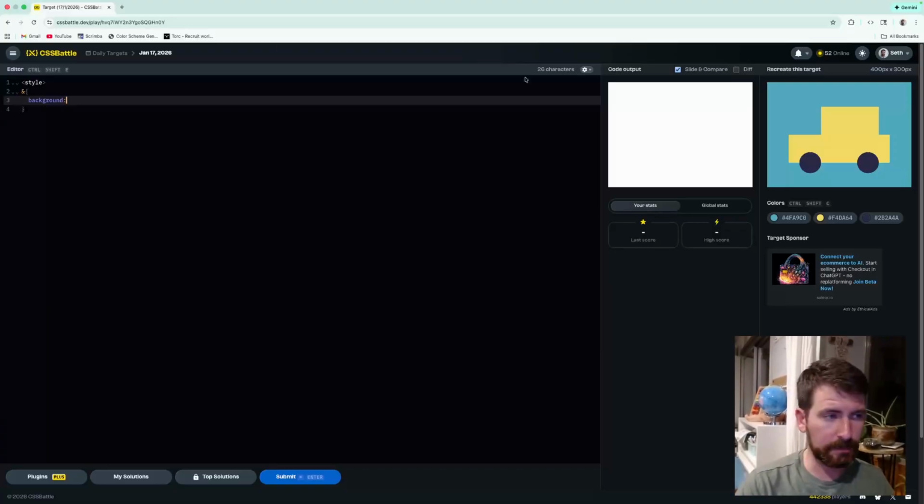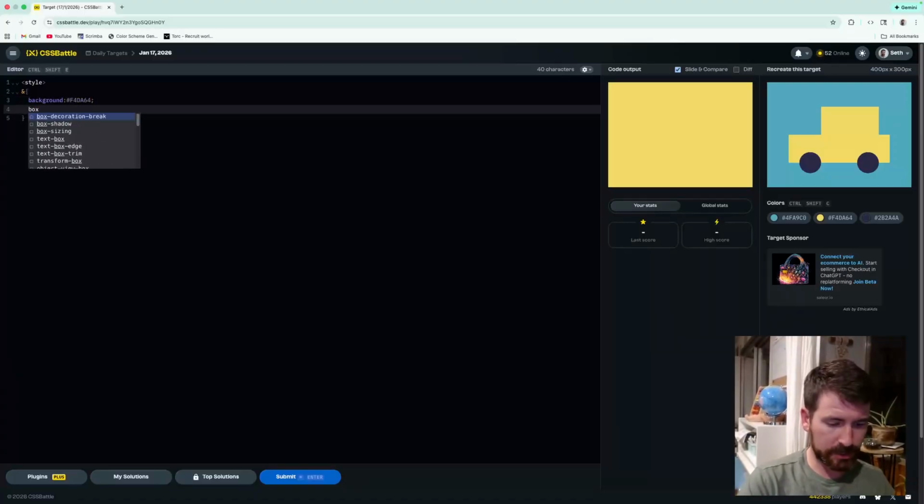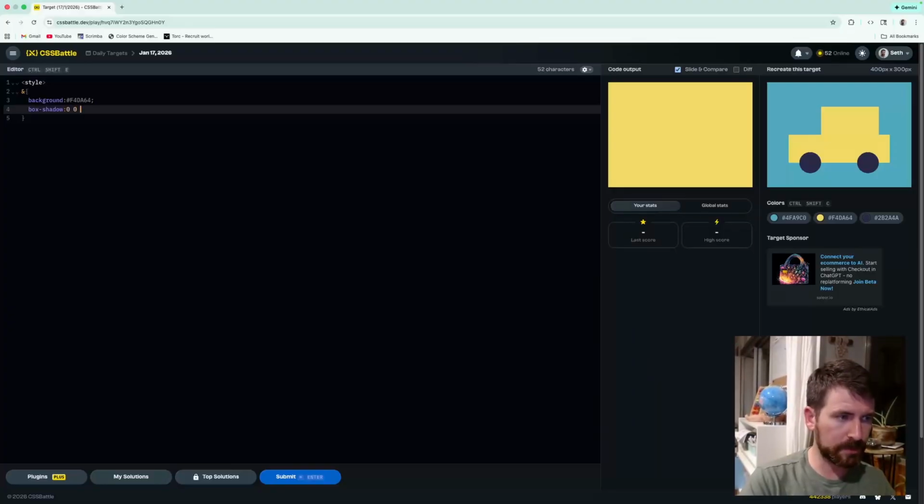We're going to do a yellow background, and then a box shadow, which is going to be 0 left, right, 0 up, down, 0 blur, and then 5 inches for now, in the light blue.